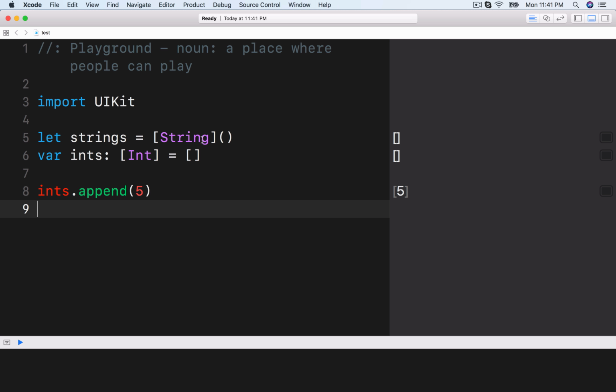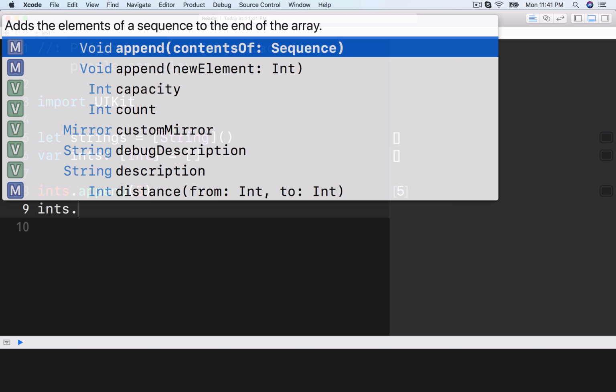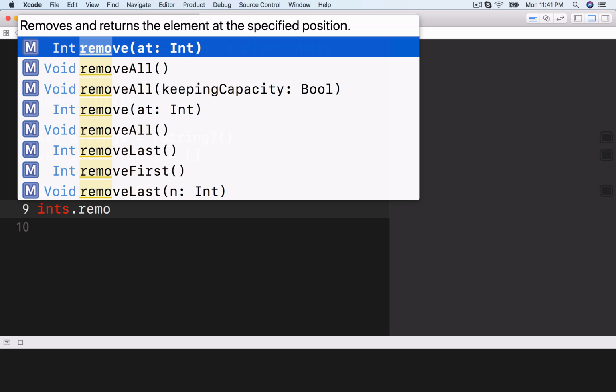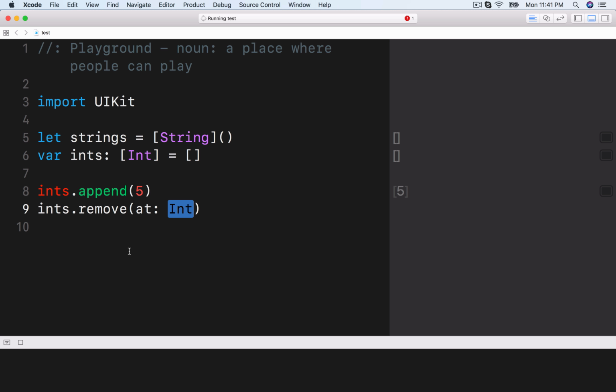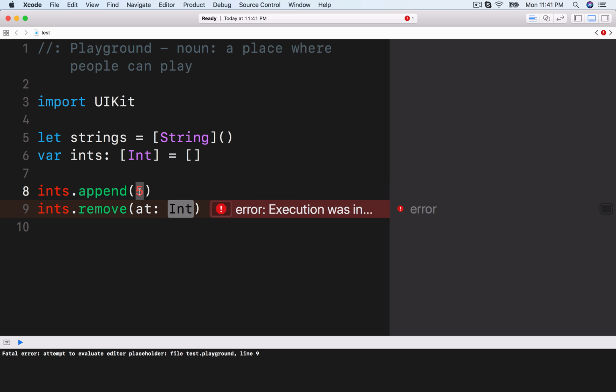So we're going to deal with how do we remove elements? So ints.remove at. Let's say we put in a 5, let's remove that 5. So if I put in 5 here, let's see what happens.